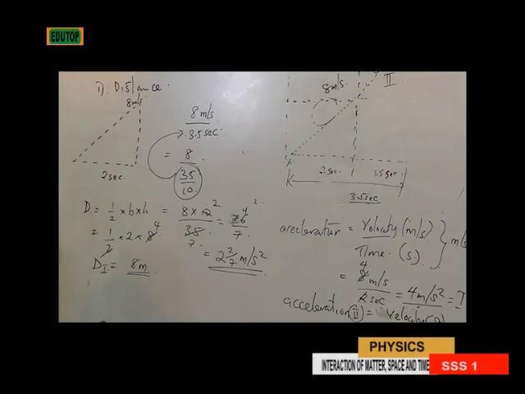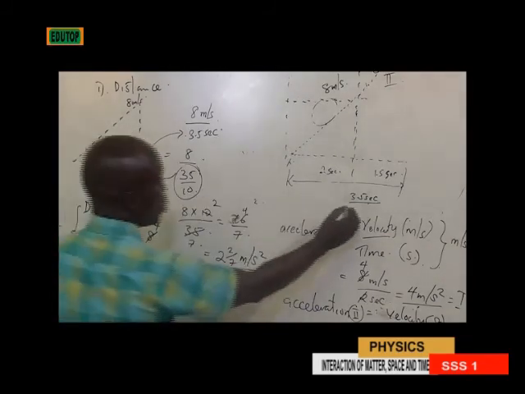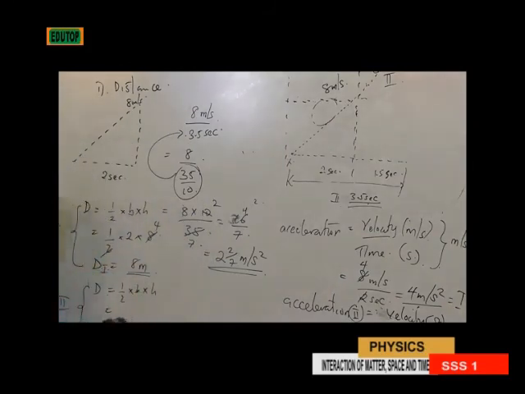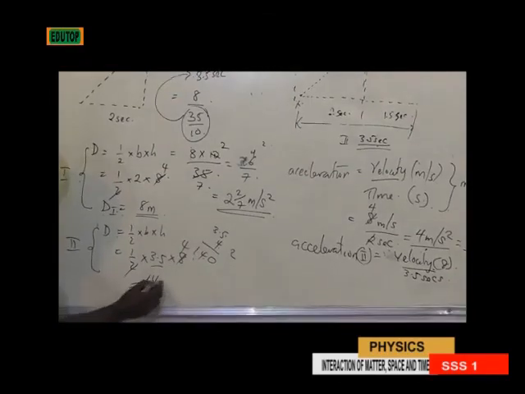So that's the distance covered by that body for stage I. Now for your stage II, your distance can be given as half base times height. Now at this point, the base is 3.5 for stage II. So we now have half times base, which is 3.5, times your height, which is still your 8. So if you use your 2 to cut it, you have 4. So you have your 3.5 times 4. This is 12, this is 2, and this is 14. So you have 14 meters.